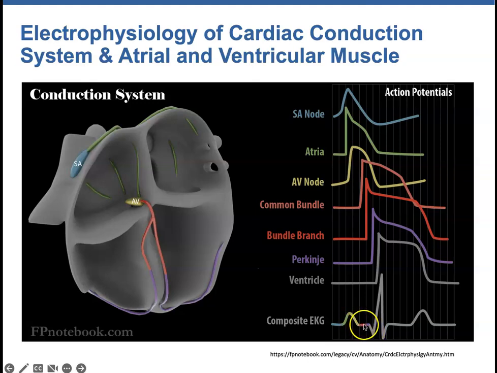Now they send the signal down into the bundle, boom, down the bundle branches, so very, very quick. And then it hits the Purkinje fibers, and then boom, the ventricles depolarize. And then what happens is once those ventricles depolarize, now we're going to have our contraction, which is right here. So this is your ST segment, and we have the contraction of the cardiac tissue, and then the ventricles with the T right here. Now these guys are going to repolarize. So essentially, that's what you're seeing right here. So that's your cardiac conduction system and what is taking place in the actual muscle.